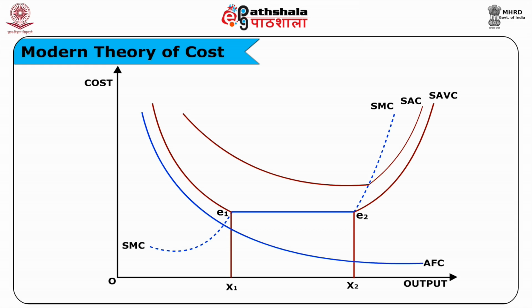Eventually, the rise in short-run average cost becomes greater than the fall in average fixed cost, and the short-run average cost starts to rise. The SAC curve is intersected at its lowest point by the short-run marginal cost curve, as in the case of the traditional theory of costs. Beyond OX3 level of output, the SAVC curve asymptotically approaches the short-run average cost SAC, since the gap between the two curves gradually diminishes on account of falling AFC, but the two can never coincide because AFC cannot be zero.